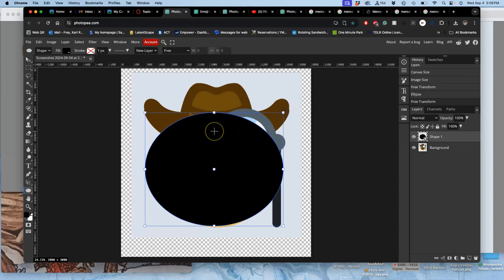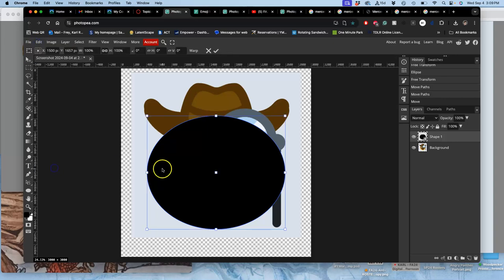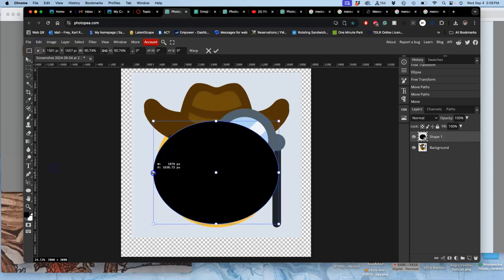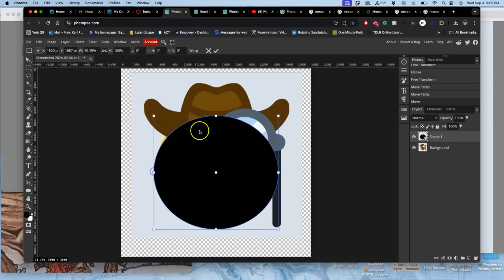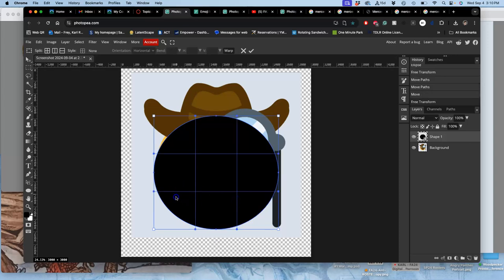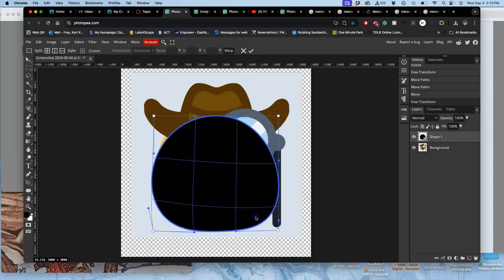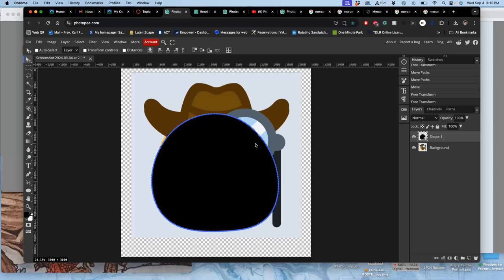How do I change the color for it? How do I move it around? Well, I can use the move tool to move it around. I can use the free transform, edit free transform, just like exercise one, to change its shape. I can warp it. If I don't want to stick with just a regular circle, I might give him some jowls. Make it a little lopsided. Yeah, there you go. Might be more fun, more handmade.